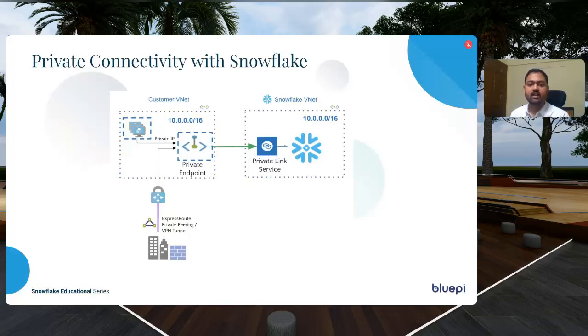As you can see in the diagram, there are two ways in which we can access Snowflake via Snowflake Private Link Service: first, from a virtual machine present in the customer's VPC; second, from on-prem via private peering or VPC tunneling. Also, a SaaS application like Microsoft Power BI or Tableau that runs outside of a customer's VPC can now connect to Snowflake using a secured private link.